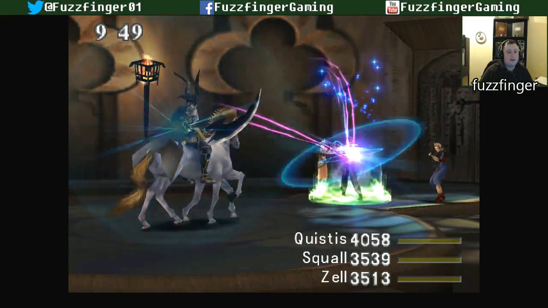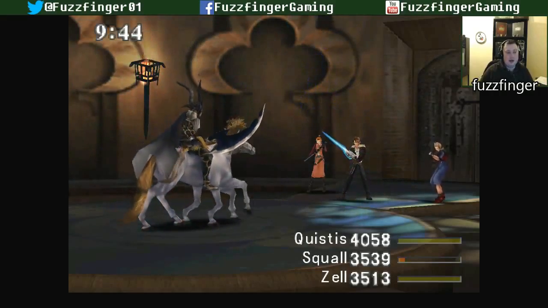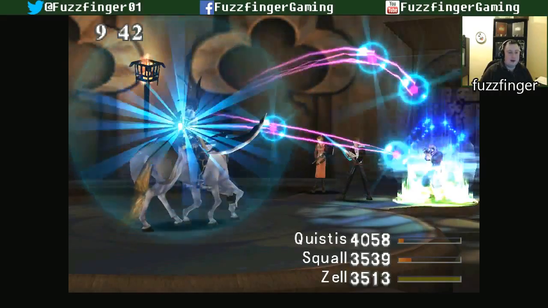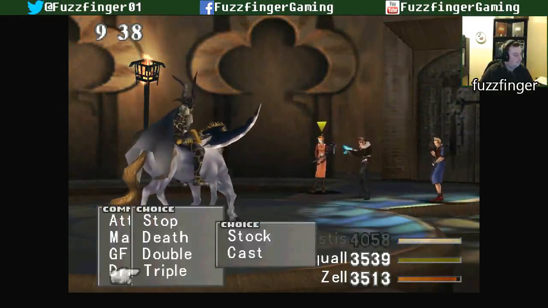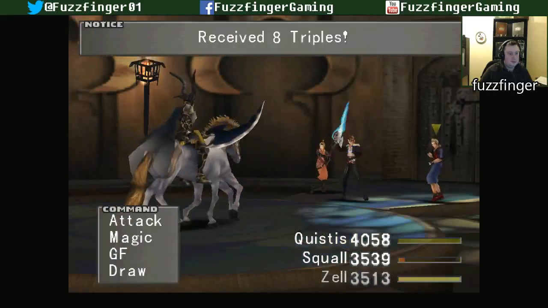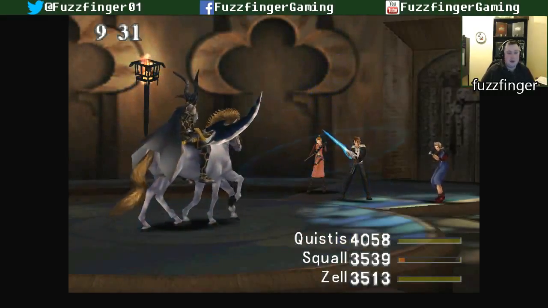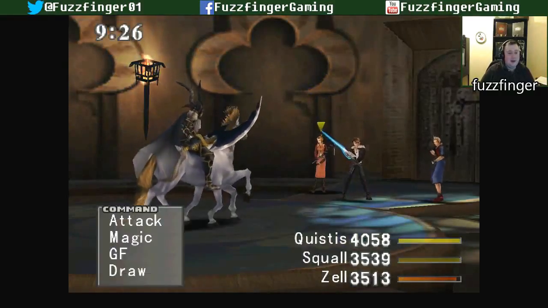Triple is, obviously, a useful spell to cast in certain situations. But on top of that, it's great to junction, as far as I'm aware. It really does boost your stats. That's it, Squall. You keep drawing 8 or 9 at a time. And we will be there very quickly.